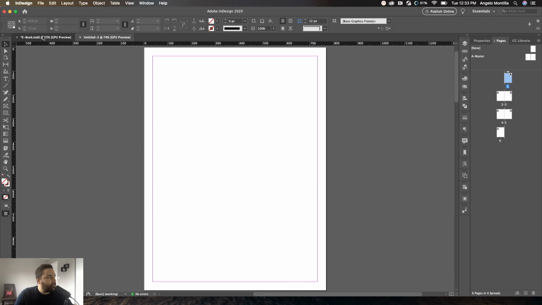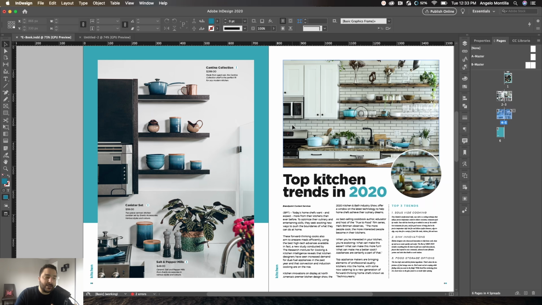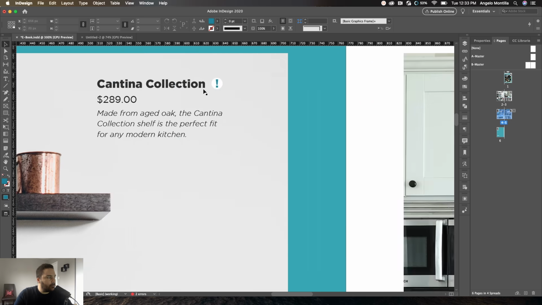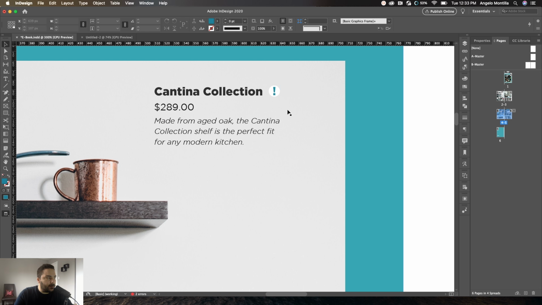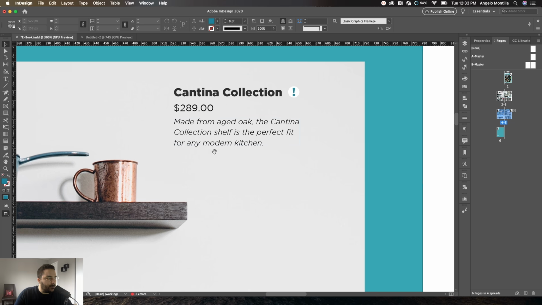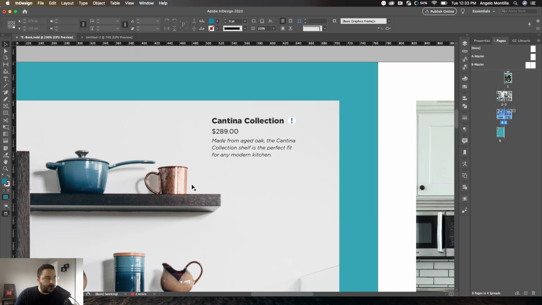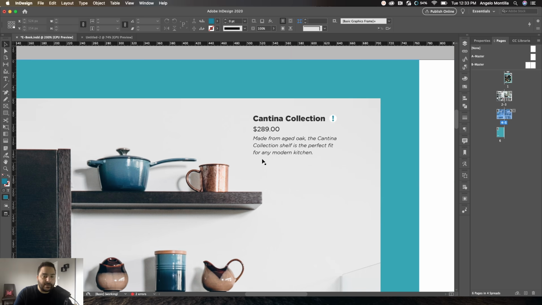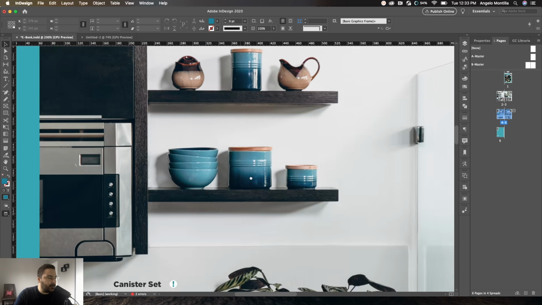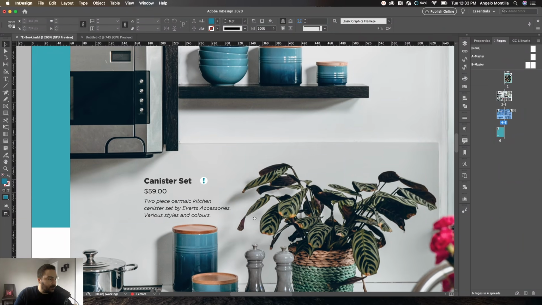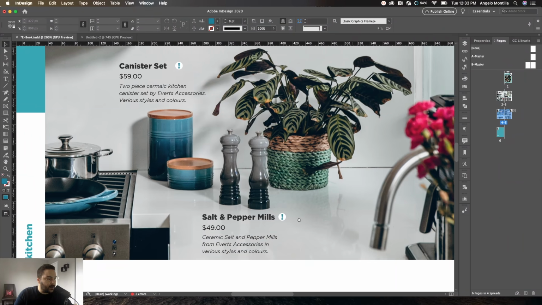I'm just going to go back to the document I'm working on because I've already laid this out. And we'll start on page 2 here. This is the area that I want to work on first. And let me just zoom in to show you. Basically what I want to do here is click this icon that I've created, and it'll bring up this information about the product that I'm promoting here in this e-magazine, okay? I'm going to do that down here as well, and I'm going to do that down here as well.